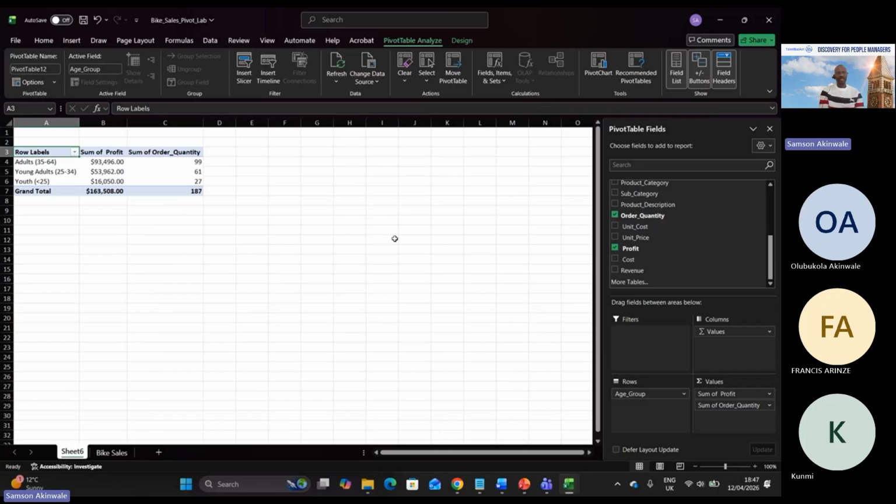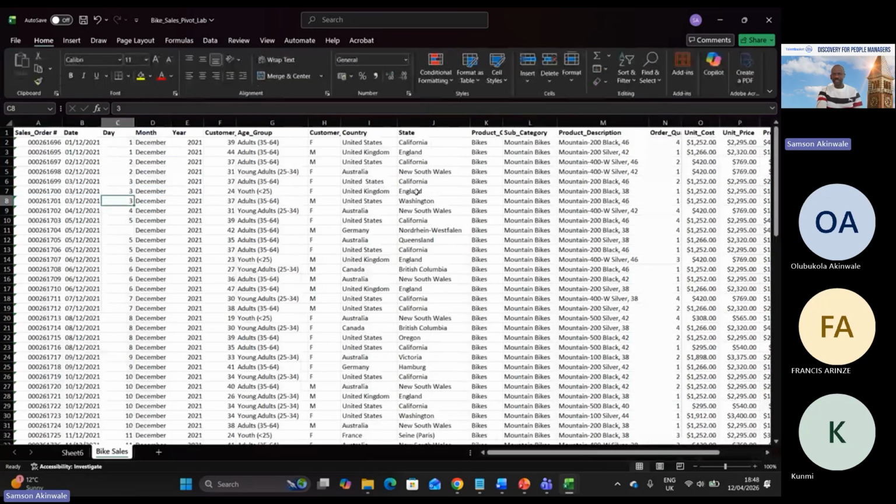I can equally go ahead and say, okay, now that I want to know the profit, I can easily figure out profit by age because I have the age breakdown on the same table. Good. I equally have the quantity that is making the profit for me. Fine, equally. Then, what else do I want to get out of this? Okay, if I have the quantity of the product that is fetching me the kind of profit and it is being divided by age bracket or age categorization, do I also want to know at what location these quantities are coming from? In this case, meaning from which country? Because we could see in that main table that there were a lot of countries that the sales are made from.